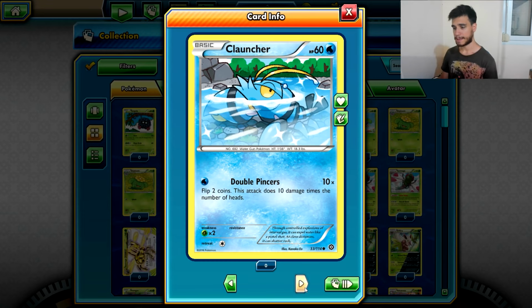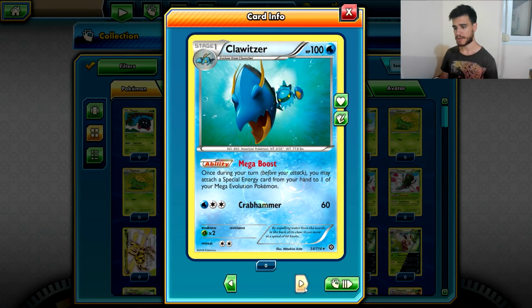Clauncher, that's a 0. Cloyster, Mega Boost. Once during your turn, you may attach a special energy card from your hand to one of your Mega Evolution Pokemon. That may be very good if the deck is built around this guy. It may be very, very good. So I give it a 3 because it has potential. 60 damage for 3 energy, no, that's not good.